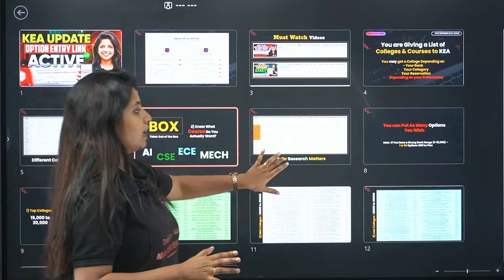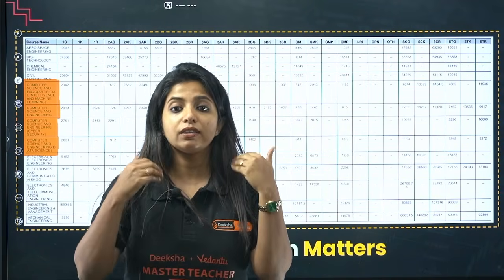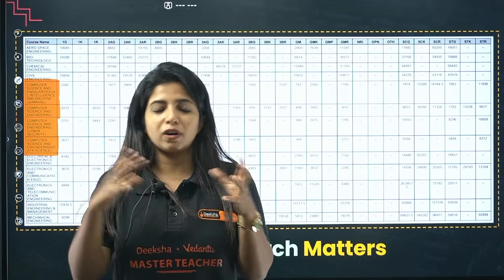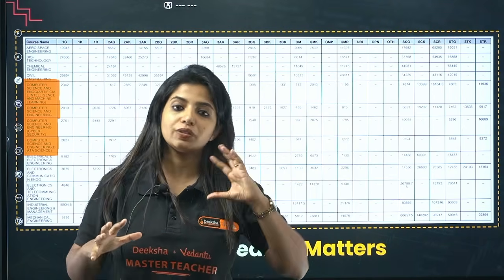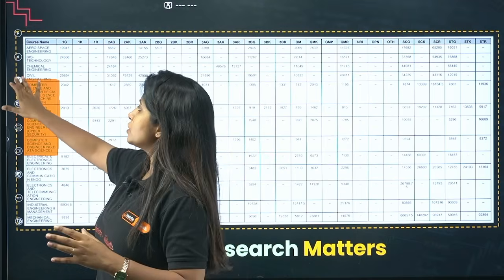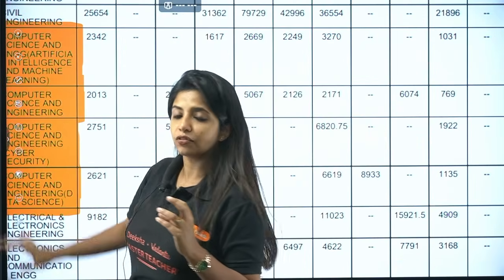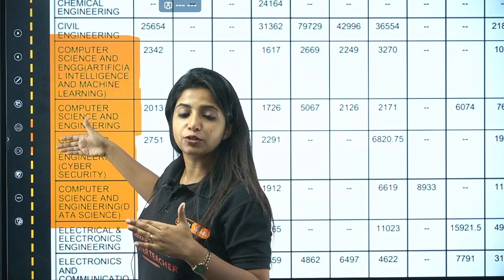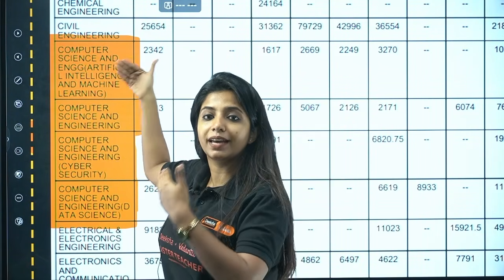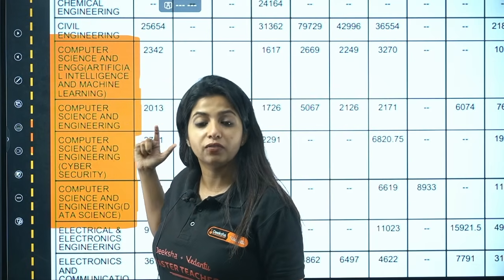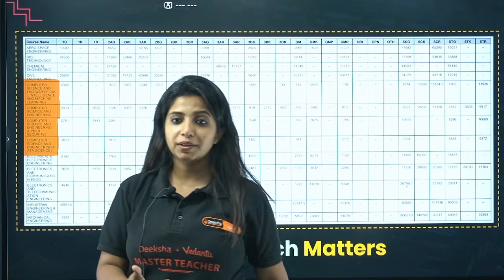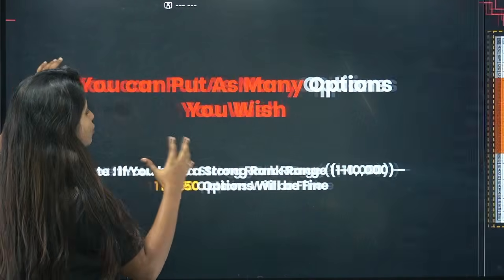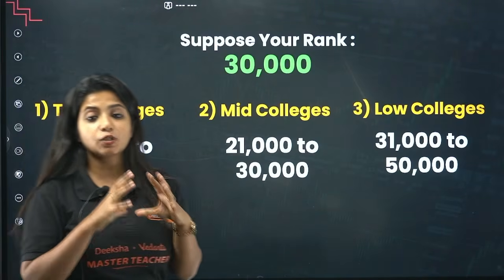Now the next thing is, as I said, when you think that, okay, I want this particular course, for example CS, and you're too much into one particular college, you want this college and you're pretty sure for CS it has good placement and all. So please check how many courses they have. They might have CS allied courses as well. There is CSE with cybersecurity, there is CSE with data science, there is CSE with AI ML. Lot of things are there. The cutoff would be varying. There is a chance that you may get into it. You get it? So your research matters. Please do that and make your option entry list accordingly, and please put as many options as possible.